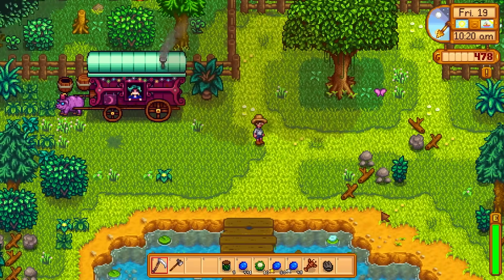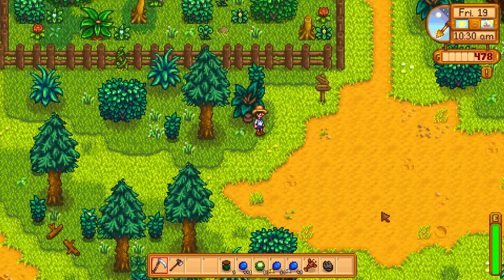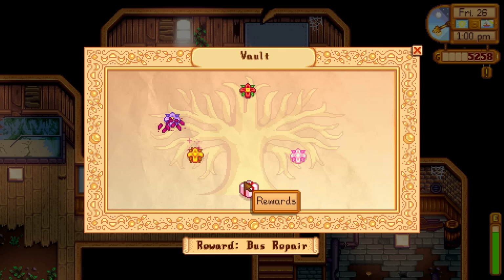While this bundle can usually be done by just foraging the items off the beach, my inability to kill the enemies means I can't collect a crab from the mine, so picking this up will save me a huge amount of time. And with that, it's the end of the season, so I head over to the community center and use our new boisterous blueberry profits to finish out the vault bundle.